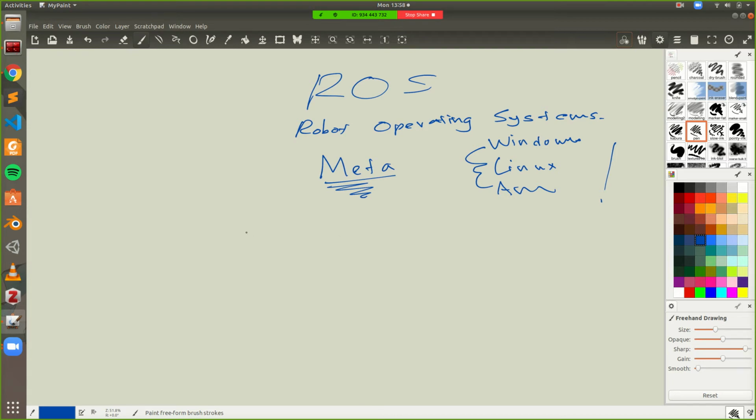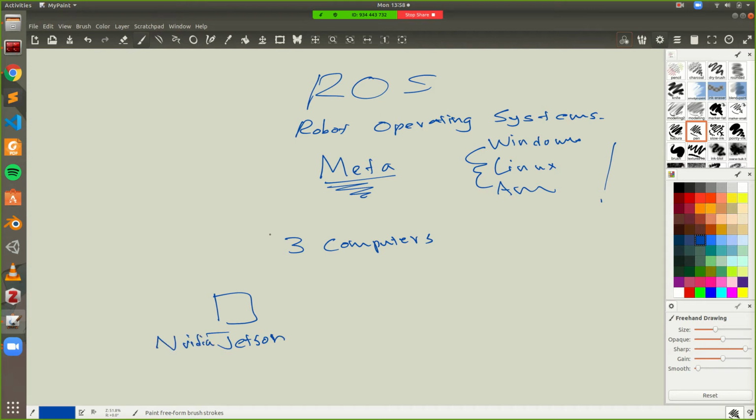For example, in my PhD project, I'm working with a robot that is running 3 different computers. This is just an example of the power of ROS. One is a Jetson, which is made by NVIDIA.